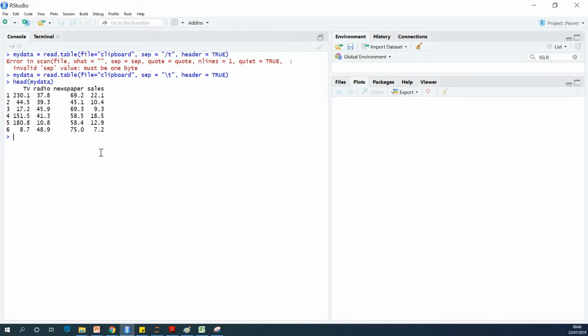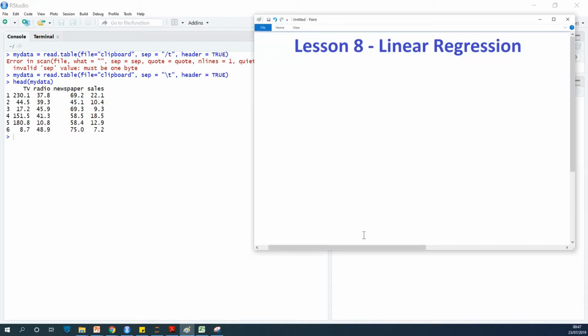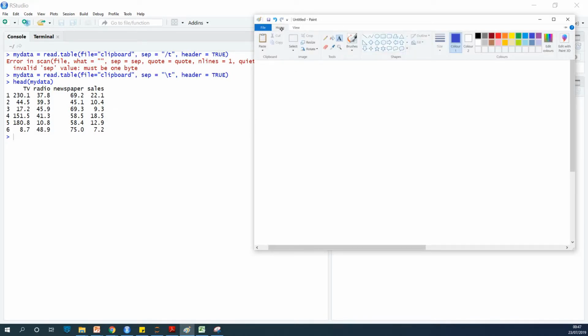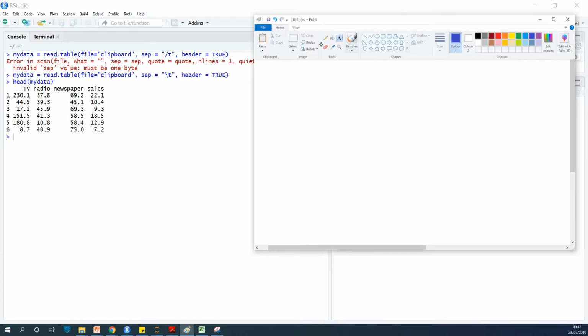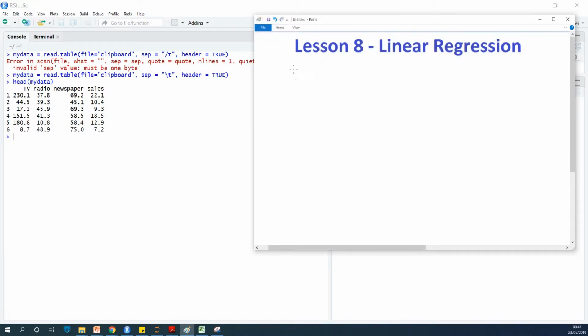Now we are not doing multiple regression, we are just doing simple linear regression. So at this point, we are trying to check how newspaper or maybe TV or radio relate to sales. Maybe we can start with how TV relates to sales. Let me now write the equation of regression so that at the end of the day, we'll be able to obtain the equation of the regression line. So it goes this way. I think I can use this brush.